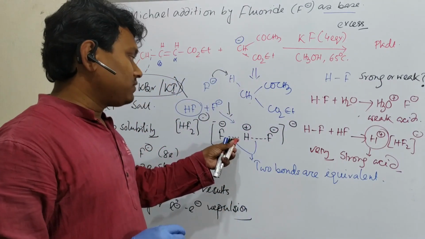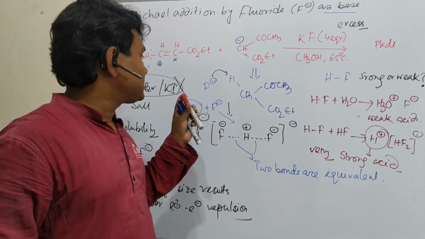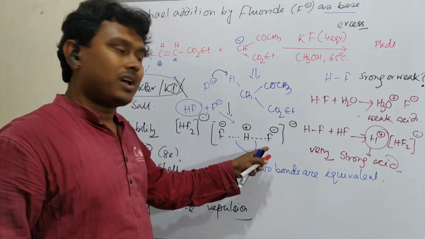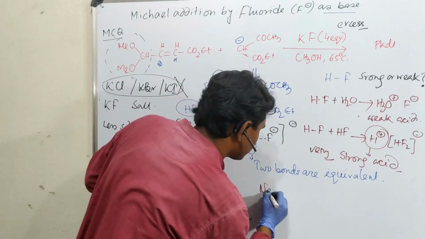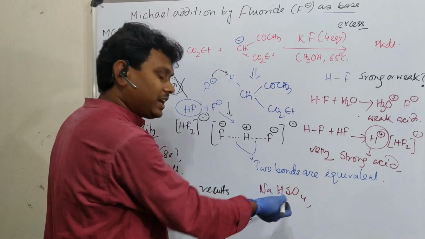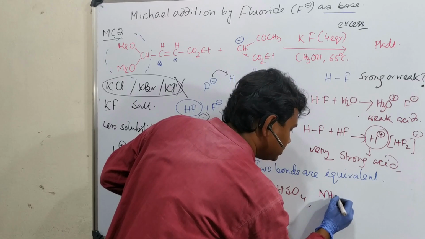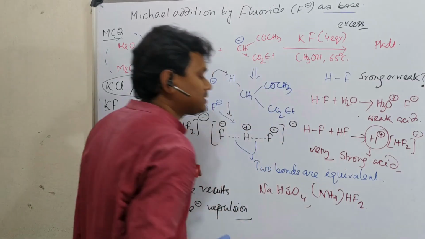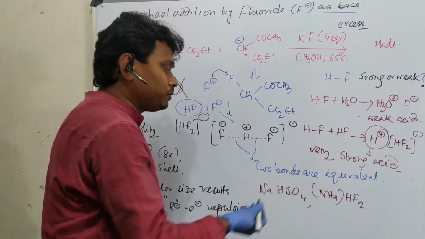And because of this hydrogen bonding, HF is only capable of preparing a bi-salt, meaning one cation and two anions. A bi-salt is like NaHSO4, a bisulfate salt, because sulfuric acid is a diacid. But for HF, the salt is ammonium bifluoride. Okay, this is our famous salt. So this is the salt, but how could this be prepared?